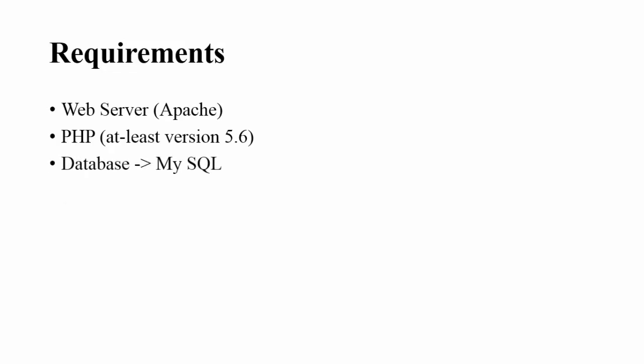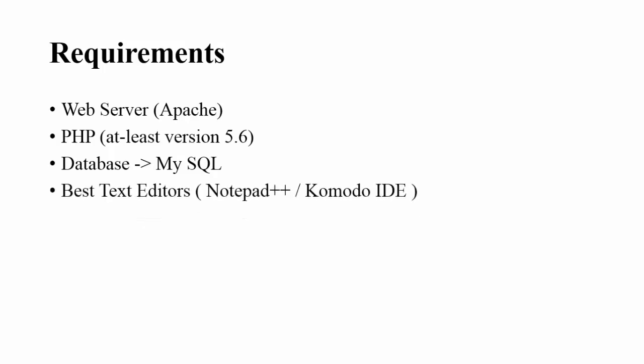Thereafter, we need a database, and the database we are going to use will be MySQL, which comes with our XAMPP server. By using a database, we can easily create, read, update and delete things by using PHP. Then after installing the database, we need a text editor with which we can write the PHP code. I'm gonna use Notepad++ or Komodo IDE 8 or higher. You can use any editor you want. And for seeing the output of our PHP code, we need a web browser like Firefox, Chrome or Safari.